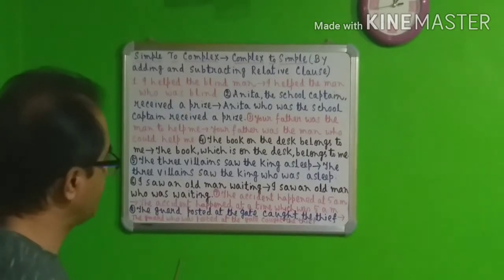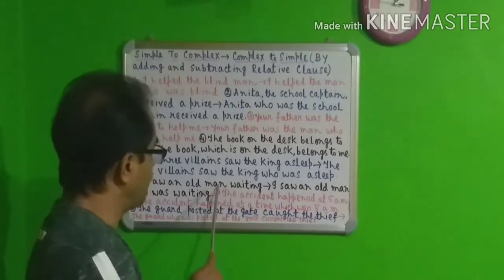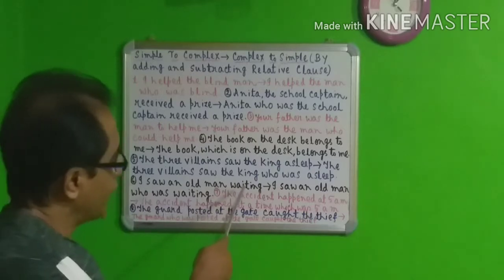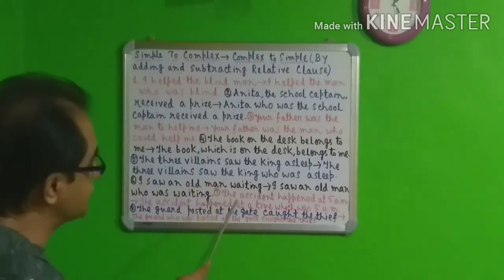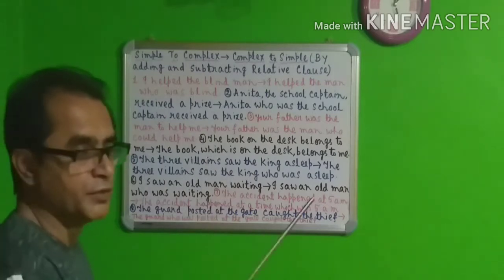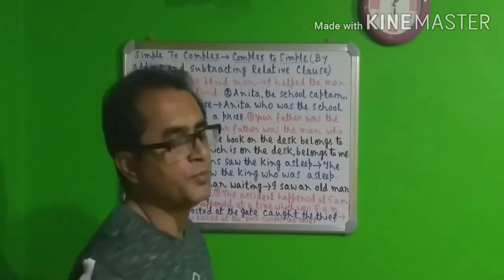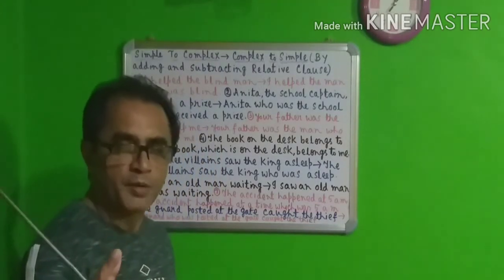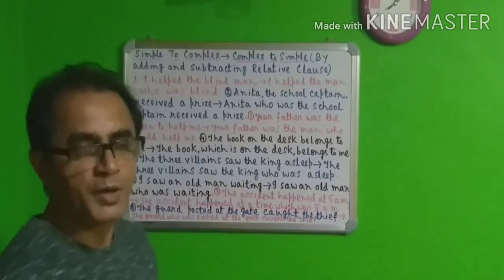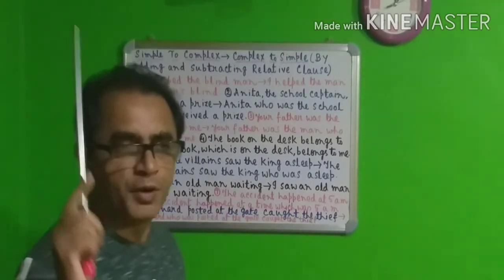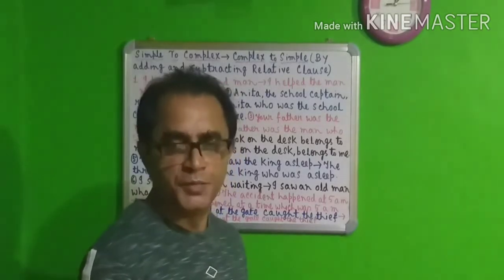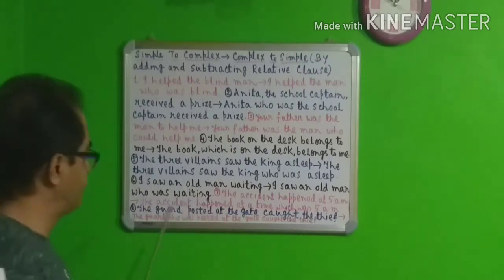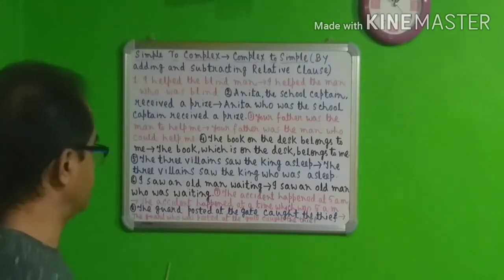Why is waiting not a verb? I am telling you the reason. Waiting qualifies the noun man, so it functions as an adjective and it has been made from the main verb wait. So it is a combination of verb and adjective. That is why it is called a verbal adjective or participle. It is neither a complete verb nor a complete adjective. It is a mixture of verb and adjective. Only one verb you can find, the main verb, that is saw. I saw an old man waiting.